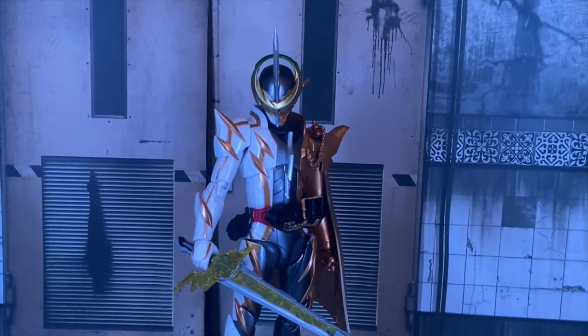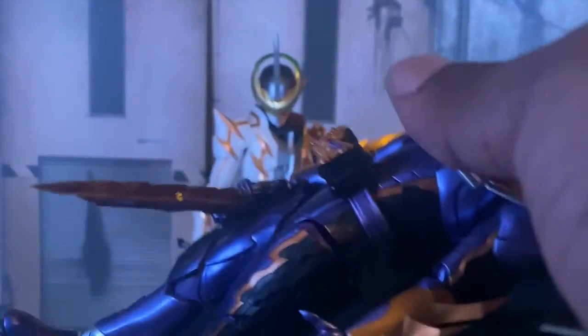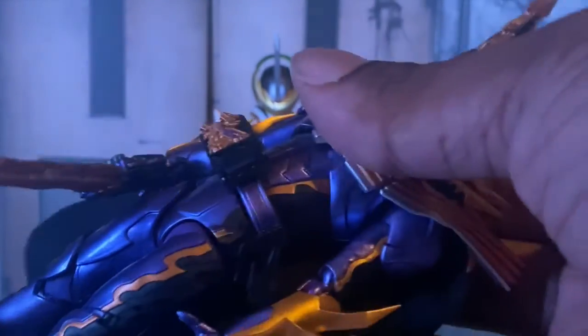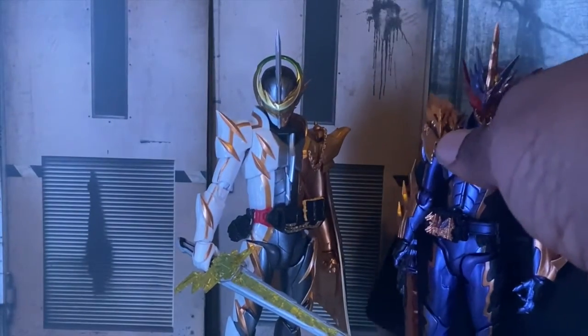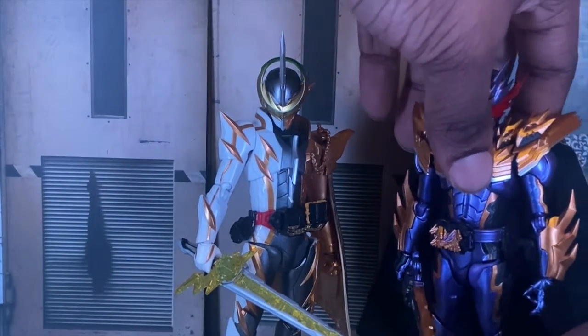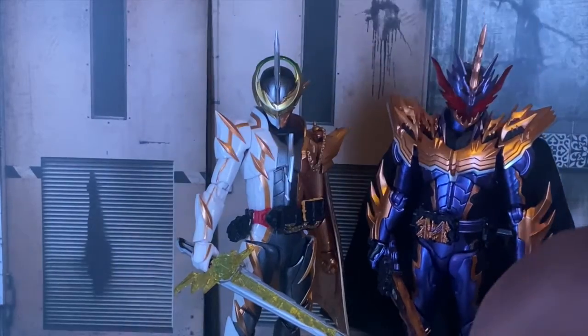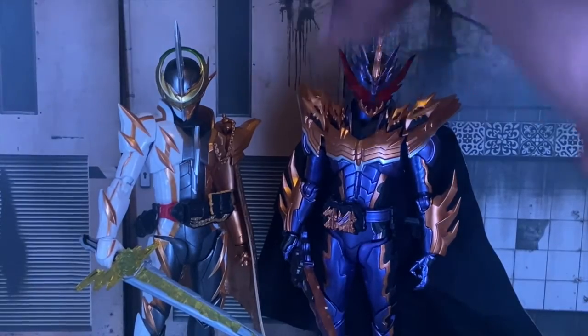I'm planning on finding base Calibur eventually because I could totally use him way more. Okay. Why are you acting so stubborn to stand up? All right. She can't play well with him.